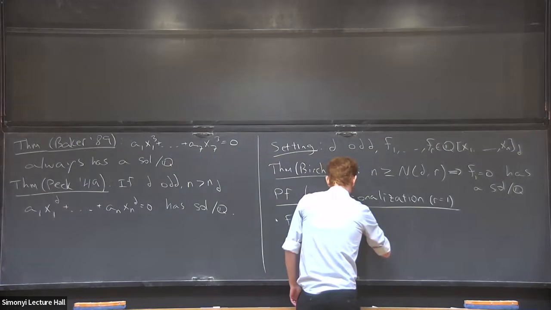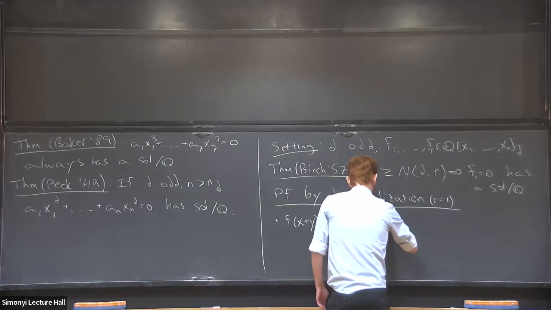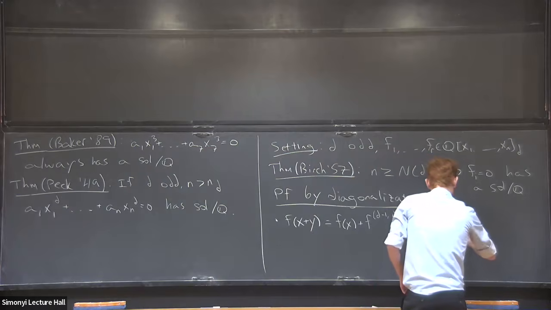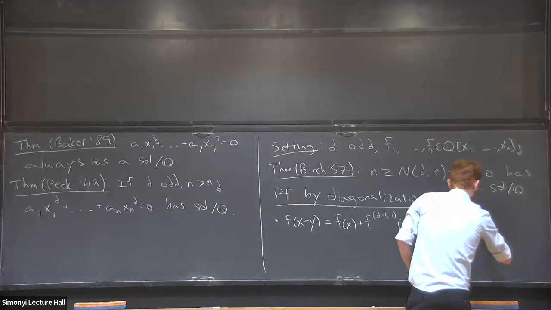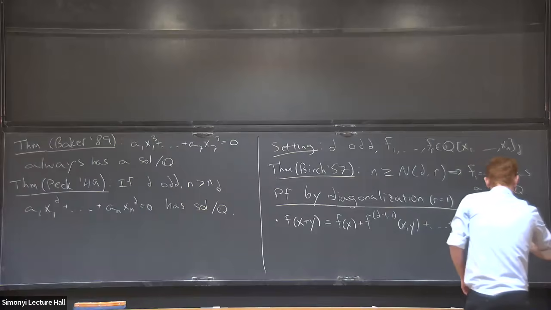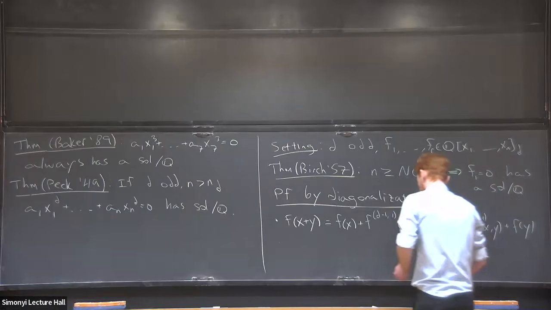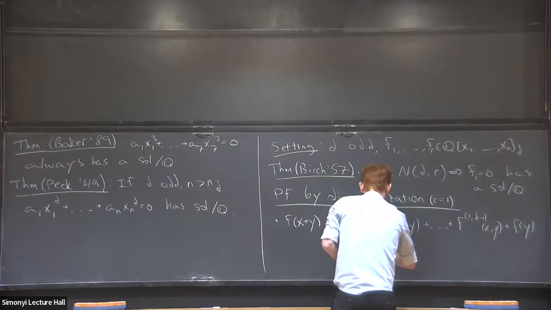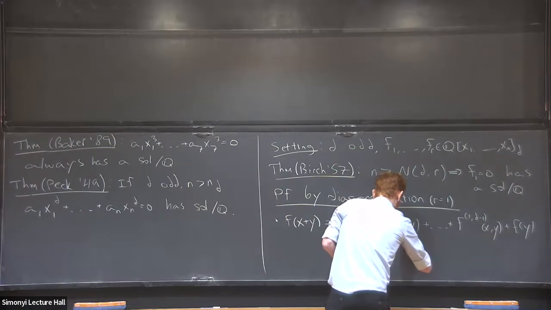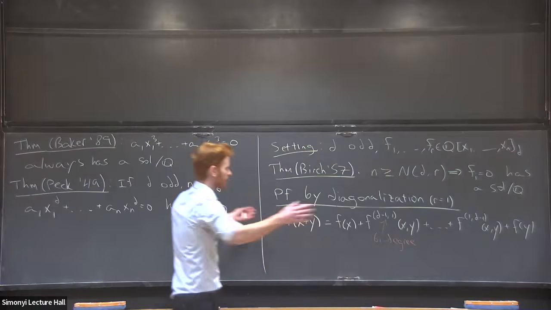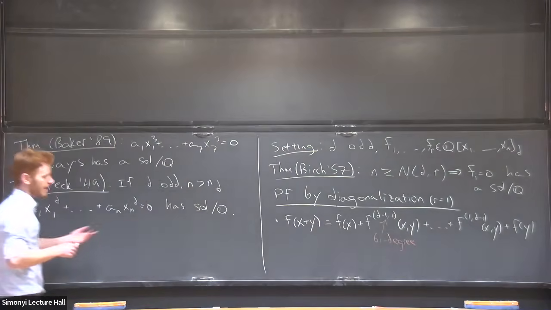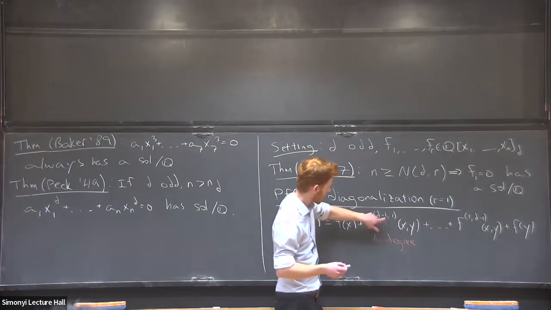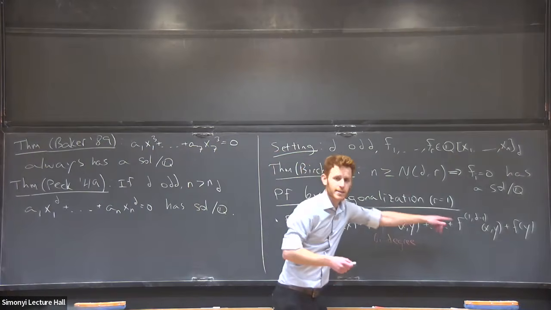So this is f at x plus, I'll explain what this notation means in a moment, up to f_1 of degree d minus 1 in xy plus f at y. And these superscripts are the bidegree. So you're expanding your monomials in x plus y of degree d, and you're writing them as something of degree d in x plus something of bidegree d minus 1, 1, and so on.